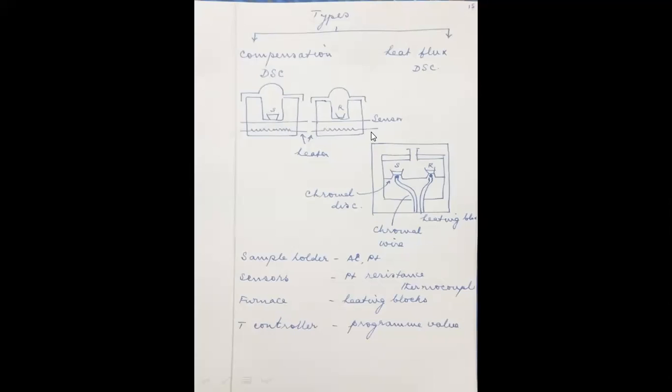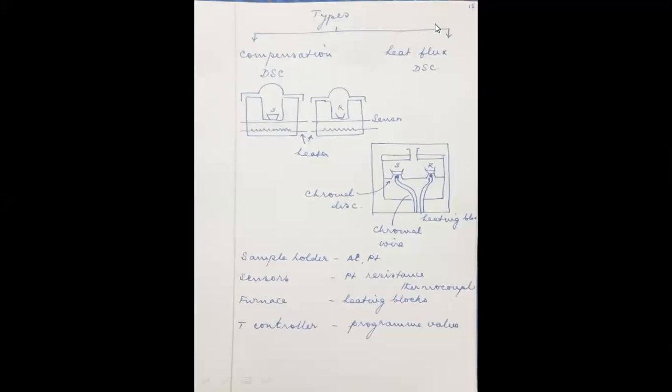And in the other chamber, there is another pan, which is the reference pan, and there is also a sensor and a heating element. The quantity of heat energy supplied is also measured, and the sensor is continuously recording the temperature, and care is taken that the temperature difference between the substance and the reference is always zero. So this is one type of setup, which is called the compensation differential scanning calorimetry.